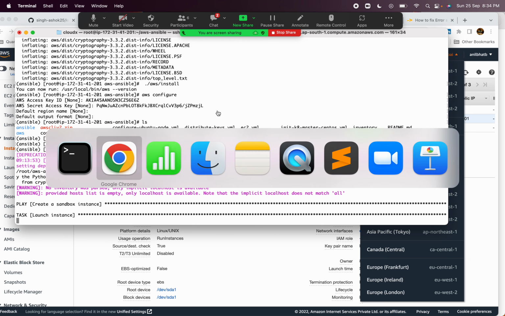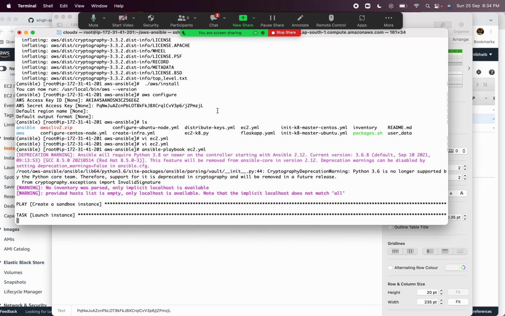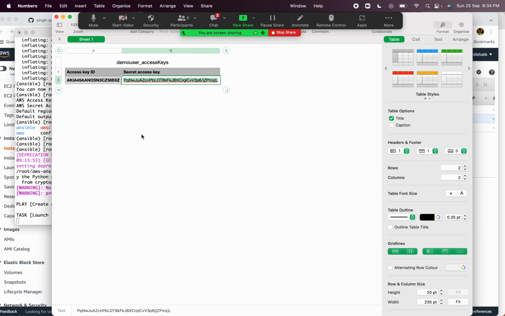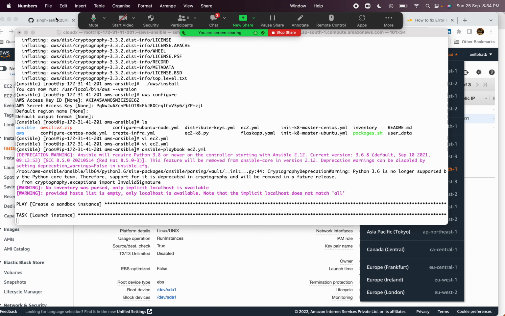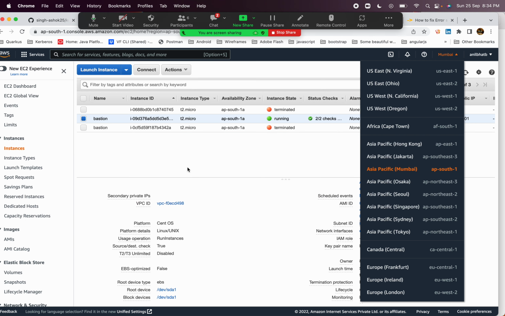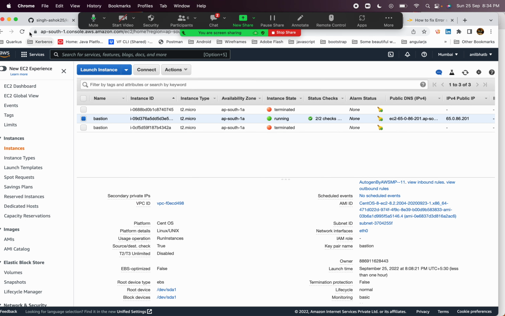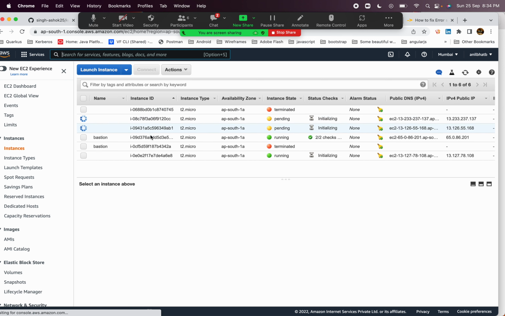Let's go to our AWS console now. I don't need this anymore, I already configured it. Let me go to my EC2 instances. I want to see only running instances, so I will click on running instances.